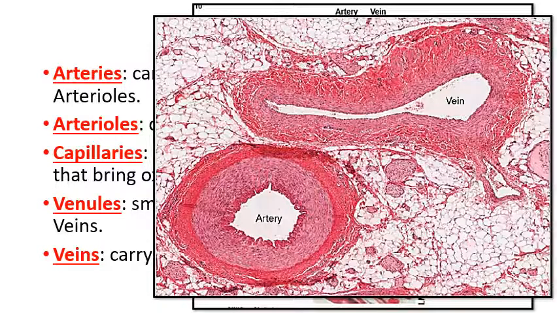Okay, now this is a histology slide, and from looking at it, you can tell, first of all, that this is an artery down here because it has a thick layer of connective tissue on the outside, a relatively thick layer of smooth muscle next, and then you have the endothelium, and then you have the lumen in the middle. Because the artery is made of these strong materials, the lumen remains round even when you cut it into a slice with a machine called a microtome that slices the tissue.